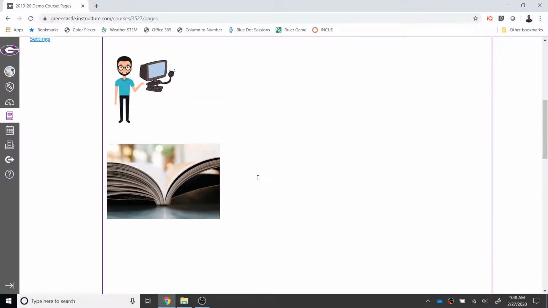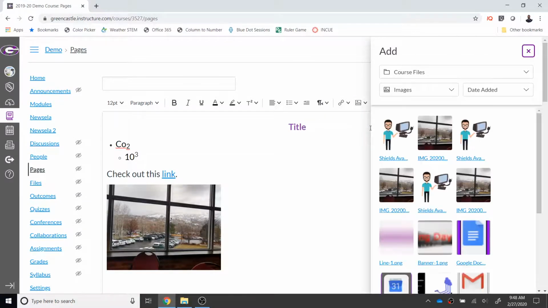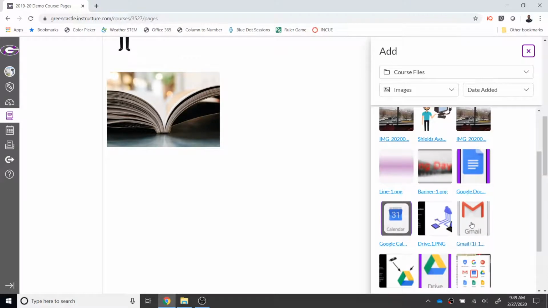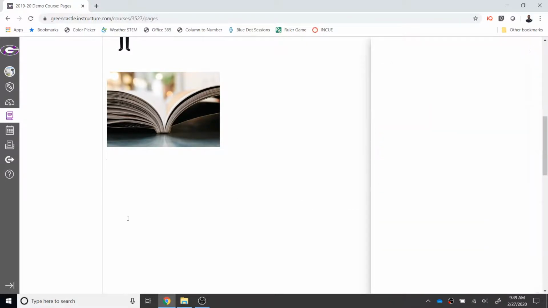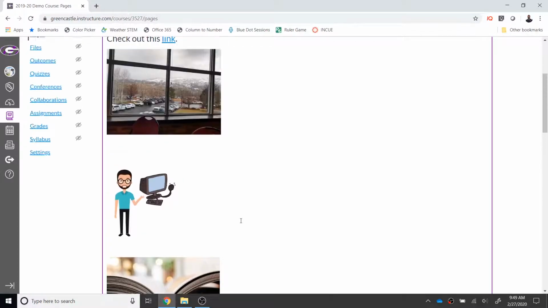An option that has changed from the past, if you go to Course Images, in the past, you had very small thumbnails. You had to scroll through a large list to see all the pictures. They're now larger, and it makes it easier to insert content. So I can just grab a picture, like let's say I want this Gmail picture, and I can drag that over into the content of the course as well.